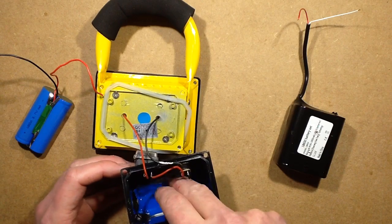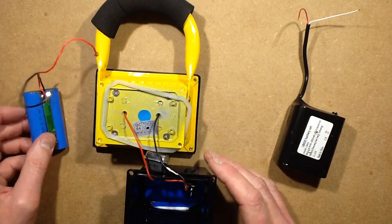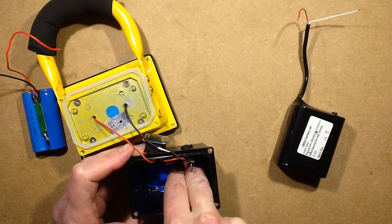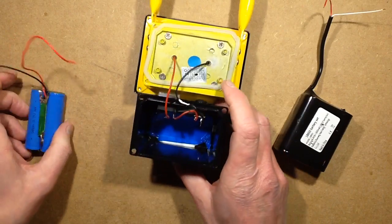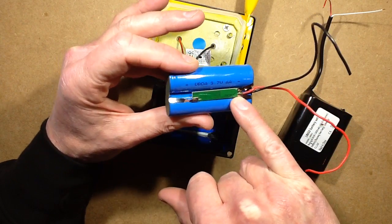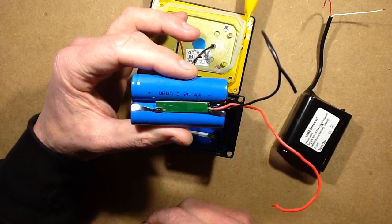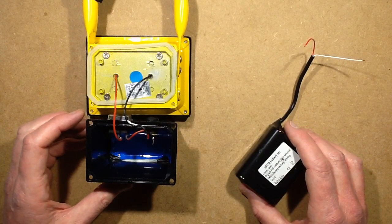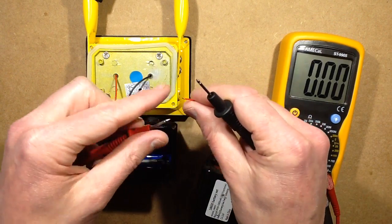Things worthy of note: the glue they use to stick that in the back is absolutely dreadful. I had to take the sleeving off this battery to get it out — I had to slit it open and take the battery out because the plastic is glued solid onto that white silicone stuff in the back. Also worth noting: on this two-cell pack, the protection circuit board has the metal contacts spot-welded directly onto the copper pads, which is quite odd — I've never seen that done like that before. So here's the pack — before I even attempt to solder this in I'm going to check polarity to make sure it's correct, because as we know, stuff from China — red is not always positive.